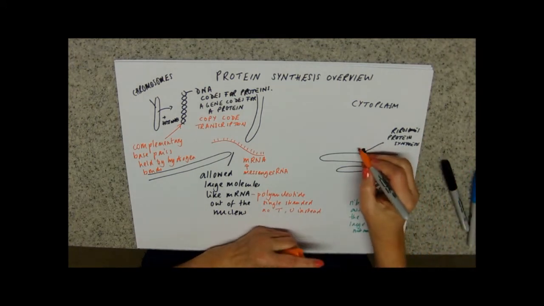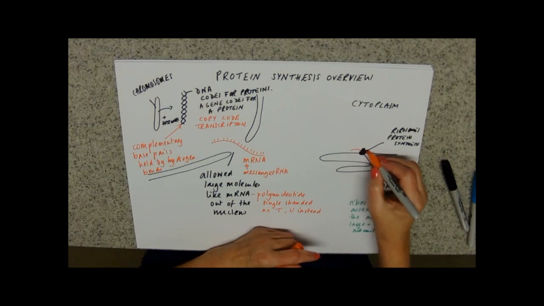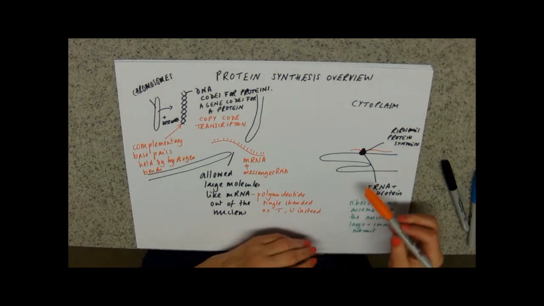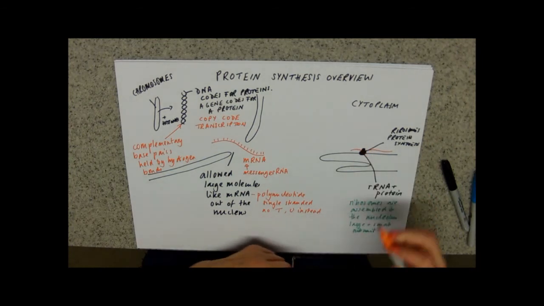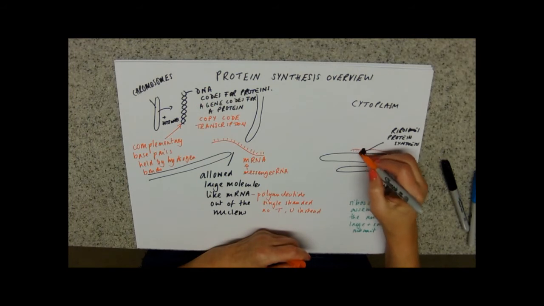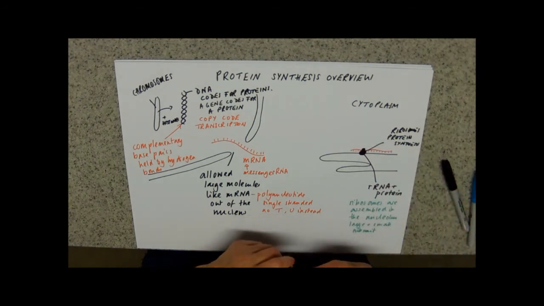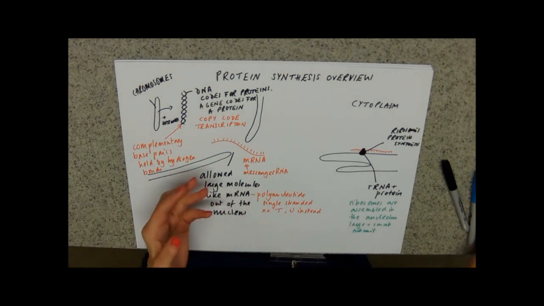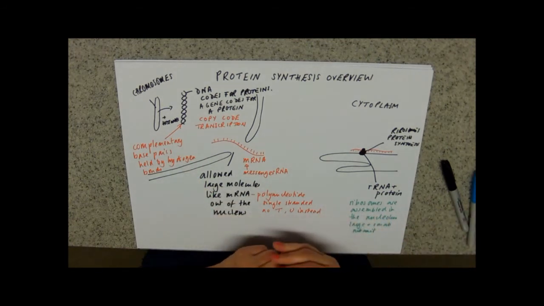So our messenger RNA is actually going to lie across that snowman, make a little scarf. And the large subunit is actually going to form a little site of attachment for mRNA and another sort of RNA - a final sort of RNA that's involved in this story, and this is the one that you haven't come across.